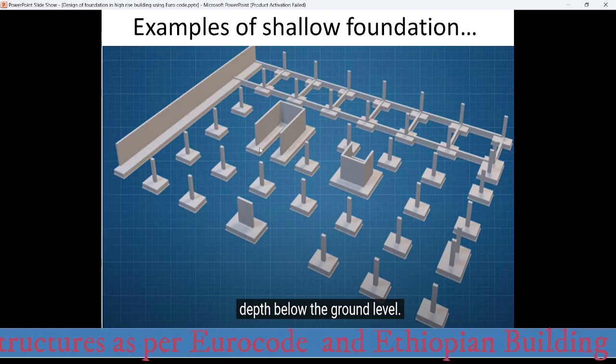And here we have also a combination of two strip foundations, which carry load coming from the shear wall or the core wall. In a similar way, here we have a core wall, which is supported by a small mat. And the other is the strap footing here. Suppose this one is the property line of our building.